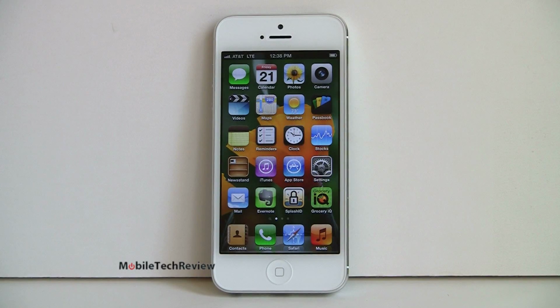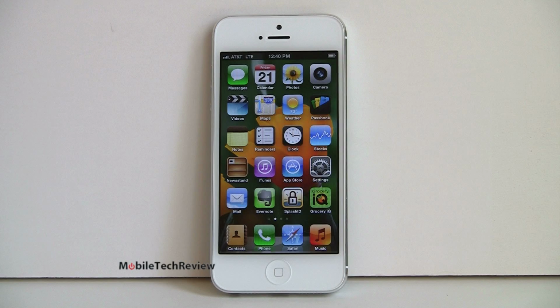Standby up to a little over 10 days. And 10 hours of video playback, 40 hours of music playback. For internet use, they claim up to 8 hours on 3G and up to 8 hours on LTE, 10 hours for Wi-Fi. And again, read our full review that we'll be posting so you can see what our battery tests end up looking like. And standard for you iPeople is AirPlay mirroring.